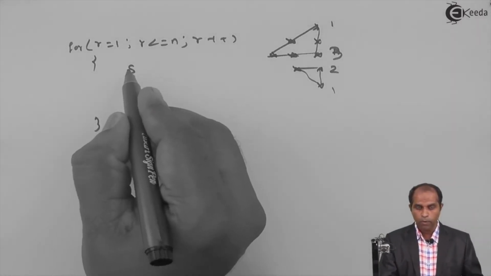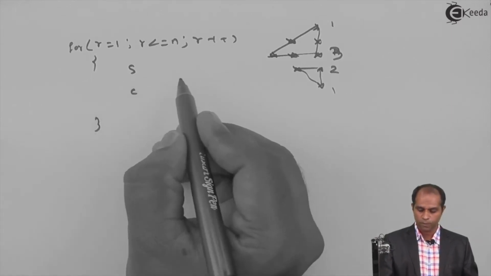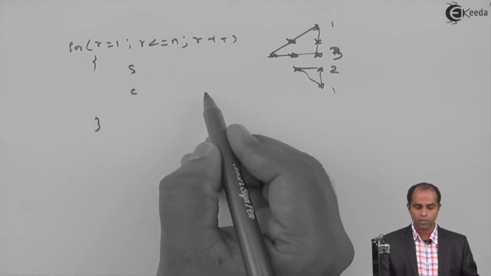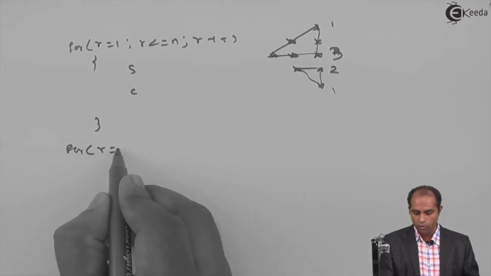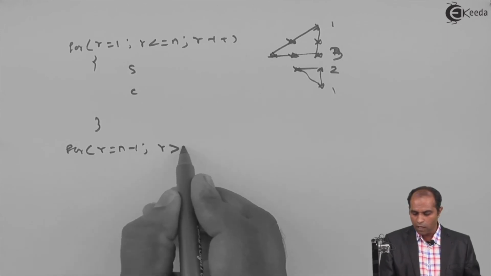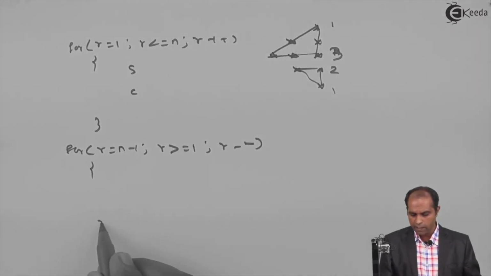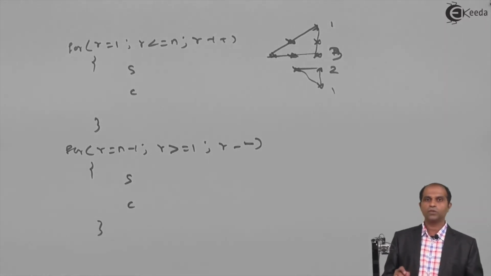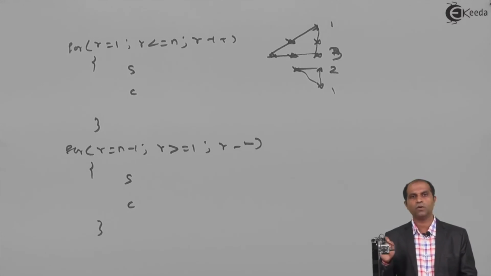So you have to remember what S is. For S equals to 1, S less than or equal to N minus R, S plus plus, printf space. For C equals to 1, C less than or equal to R, C plus plus, printf asterisk. After that, one more time, R equals to N minus 1, R greater than or equal to 1, R minus minus, and again S and C as it is. For S equals to 1, S less than or equal to N minus R, S plus plus. For C equals to 1, C less than or equal to R, C plus plus, printf asterisk.